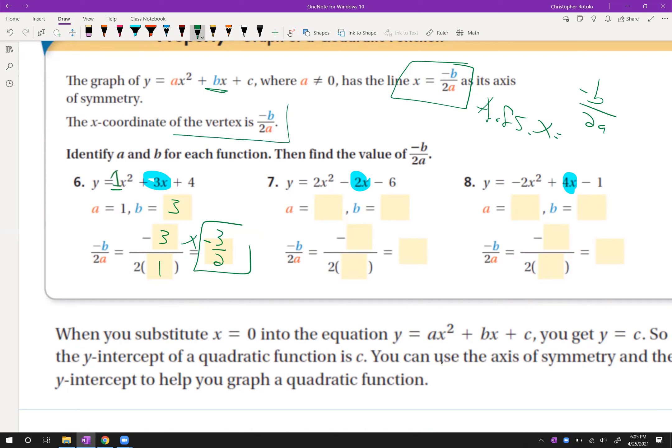It's also going to be the X value of the vertex. And we'll show you how to make that work today. So A is 2. B is negative 2. And the sign goes with it right there. So negative negative 2, and A is 2. So I get 2 over 4, which is 1 half. That's where we want to be.